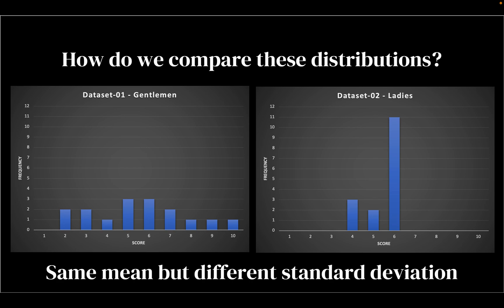But the standard deviation, a measure of dispersion, is higher in the data set on the left-hand side. And this standard deviation can be used as a metric to describe these two data sets in a different way, because the central measure of mean or average value is unable to distinguish between the two data sets.